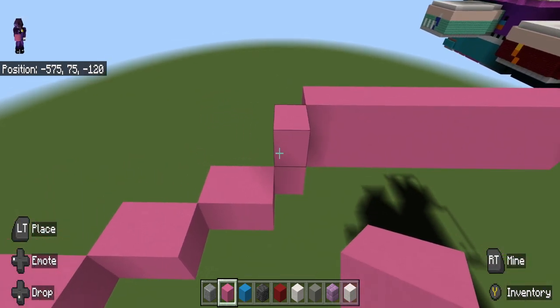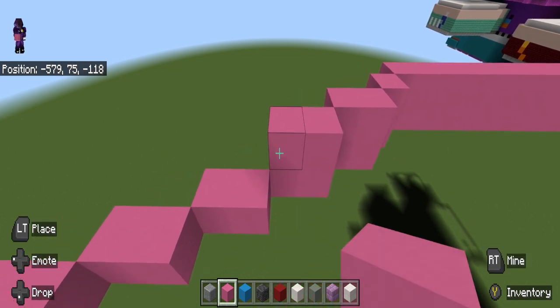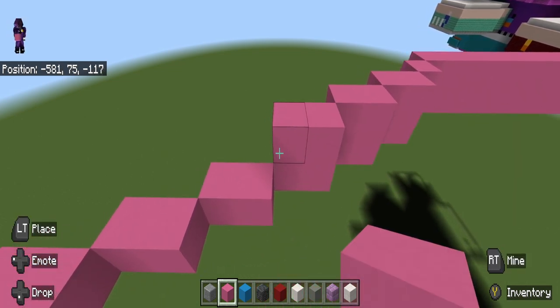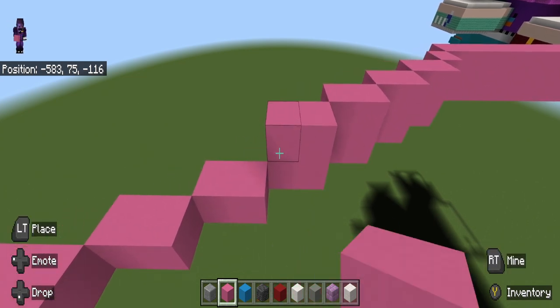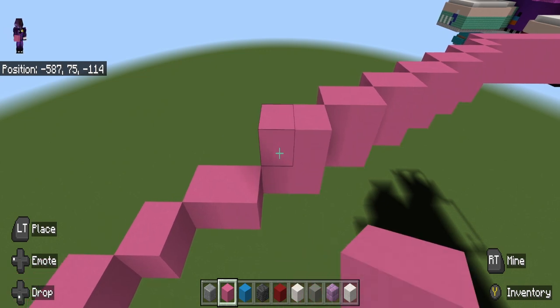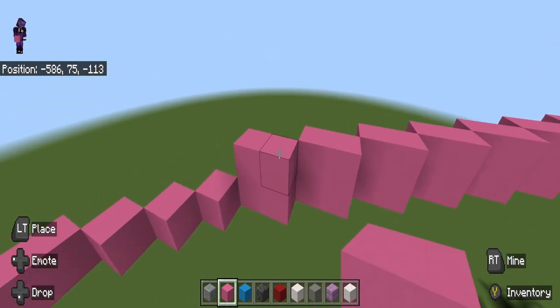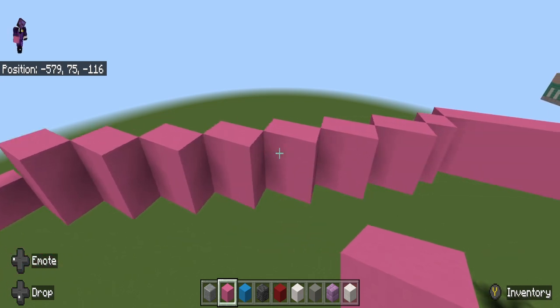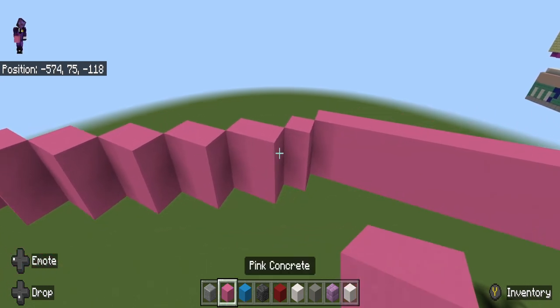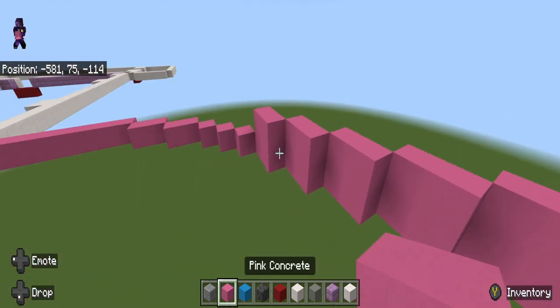Then you guys are going to go diagonal forward by 1, 2. Diagonal forward by 1, 2. Repeat this until it should be 1, 2, 3, 4, 5, 6, 7 diagonals going like, you know, front 2 times with your pink concrete.